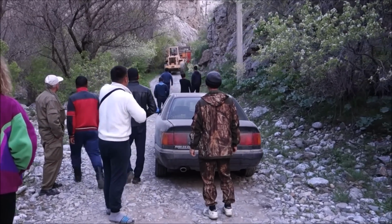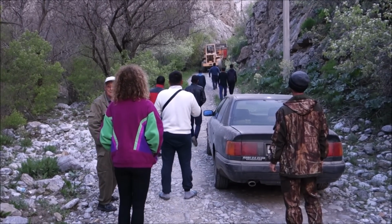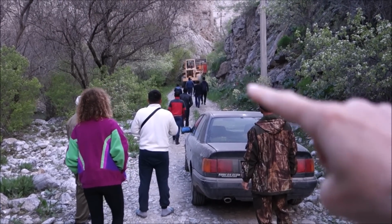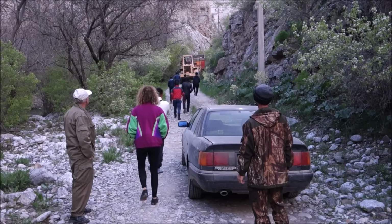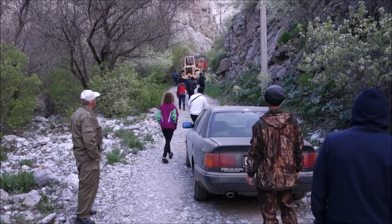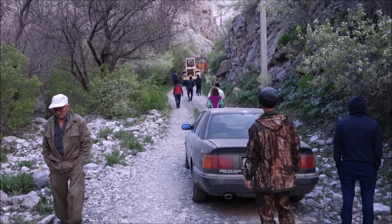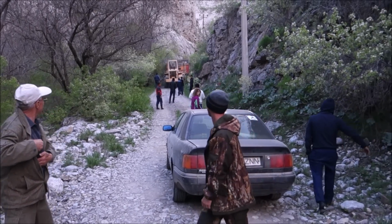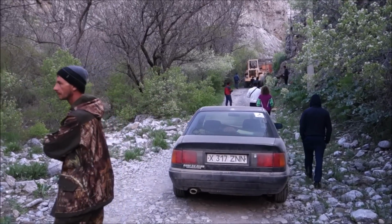There's always a lot of excitement in developing countries. In this case, we have a huge tractor trailer truck that's broken down and blocked the only way out. And they've brought an excavator from the mining village to try and pull it or push it out. It's hard to say. It looks like push it out. Outstanding. We thought we were going to spend the night here. What a mess. I love it.